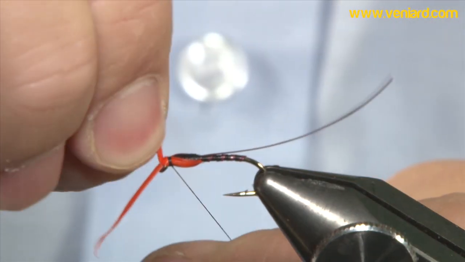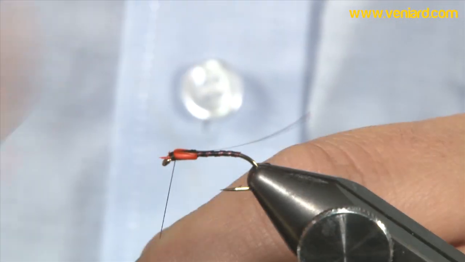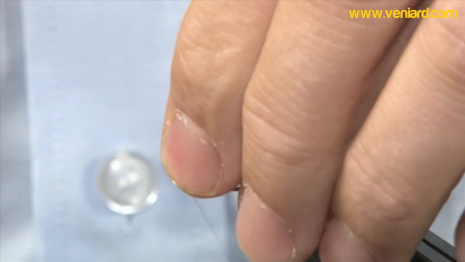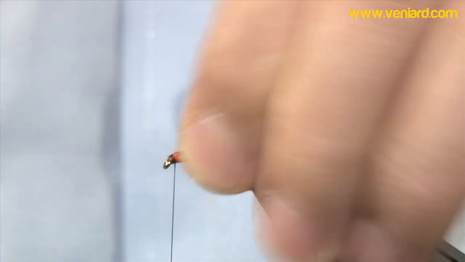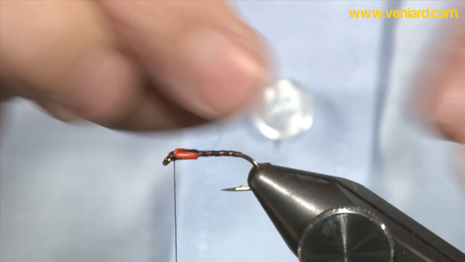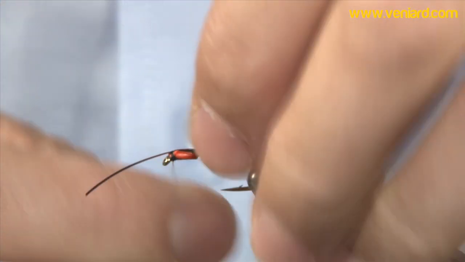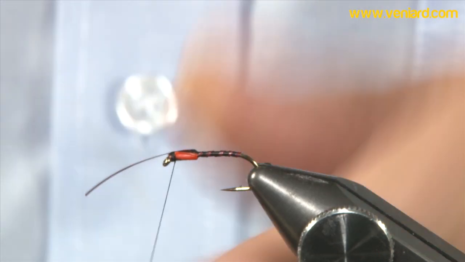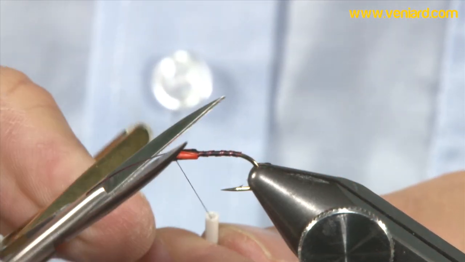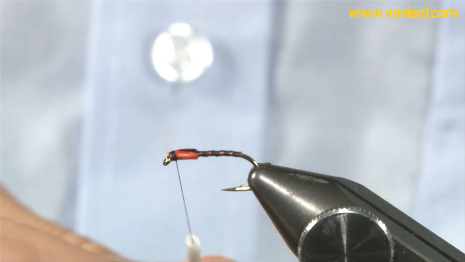And what you can do is just keep the tension on the threads, just like that. You can tidy that up. And then bring your holographic up and over as well. Keeping it in the centre. And then just tidy up the head.